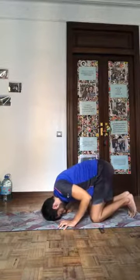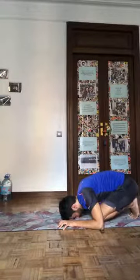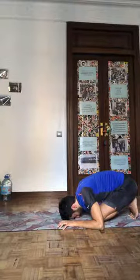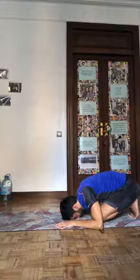Tuck the toes, child's pose. Slowly shifting the weight to the heels with the toes tucked. If you want to feel a bit more of a stretch with the foot, keep pressing back through the heels to flex the foot.